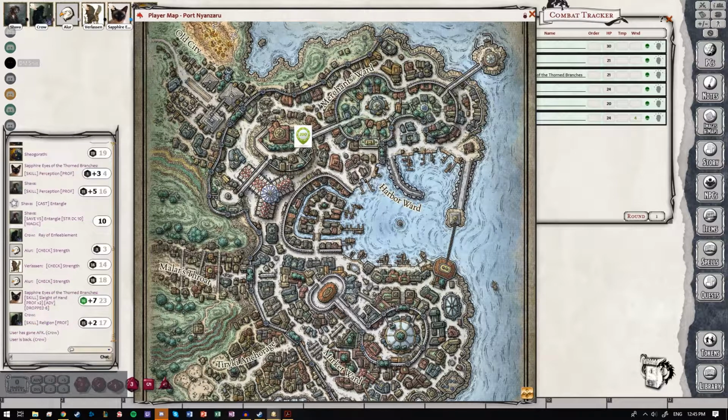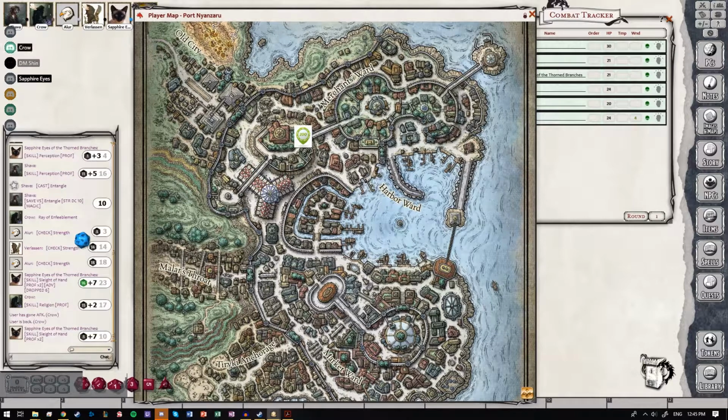I'd like to take the gemstone that I grabbed and stash it into one of the guarding gladiators' pockets or underneath a piece of armor or something along those lines. Okay, sleight of hand. I'm also taking away your inspiration since you used it already. Ooh. Good, as I was hoping for. And the gladiator turns to you, grasps your hand as you're holding on to it, and says, "What are you doing?"